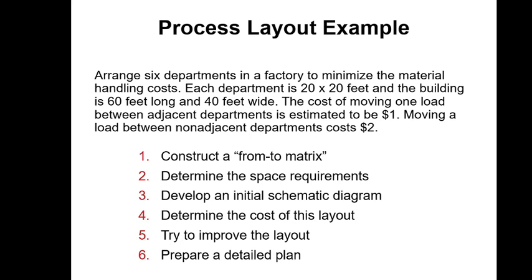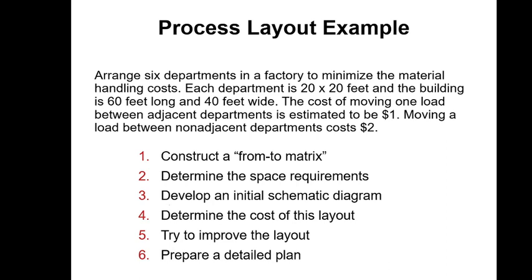You have to concentrate, because in our example some of the departments will be adjacent, exactly next to each other, so the cost to move one load will be only $1. But if you move one load from a department to another department which is non-adjacent, it will cost us $2. I will show you this clearly in the figure. And these are the requirements: you have to construct the from-to matrix.